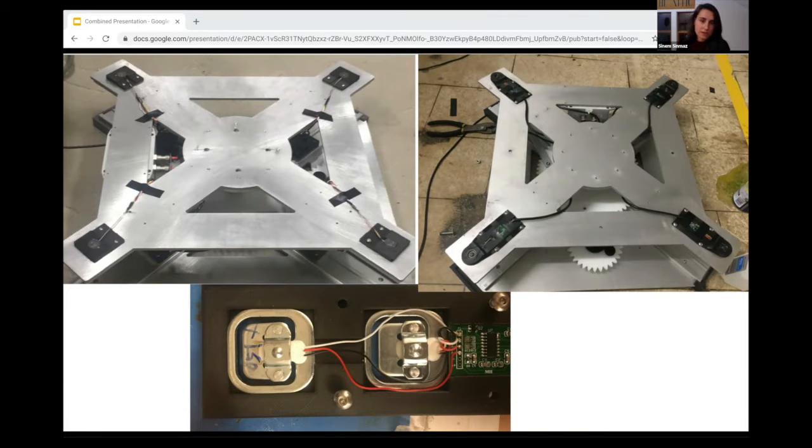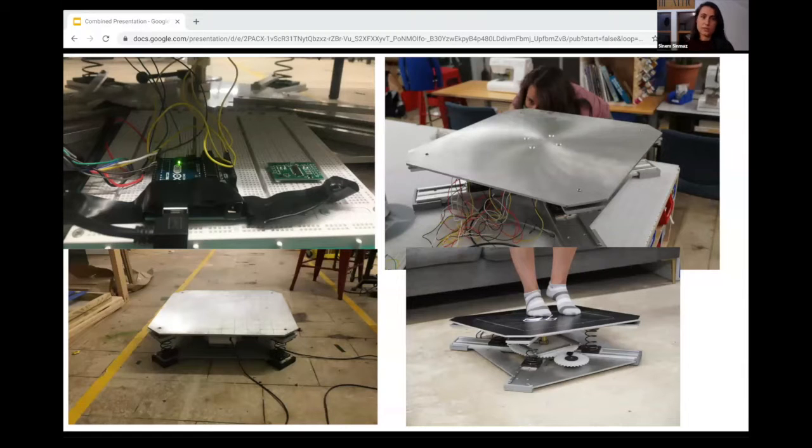In OnTrack, I do a bunch of things. I do electrical, mechanical, and software. This is part of the electrical, where we work with some load cells to figure out the total mass on the system, and also we can figure out the center of mass and where you're standing on the board. We've gone through many iterations, both in terms of our electronics and our mechanical.